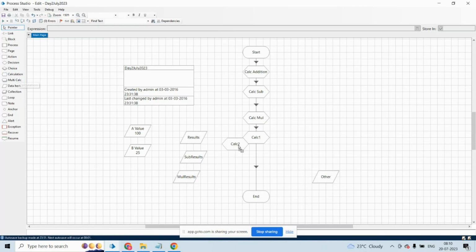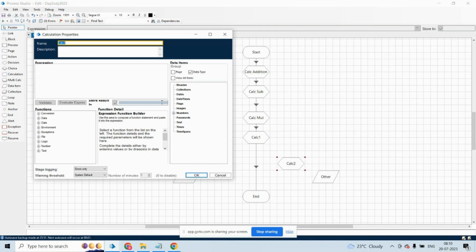I have taken the calculation stage. To the a value I want to add 10. I am providing the expression a value plus 10.